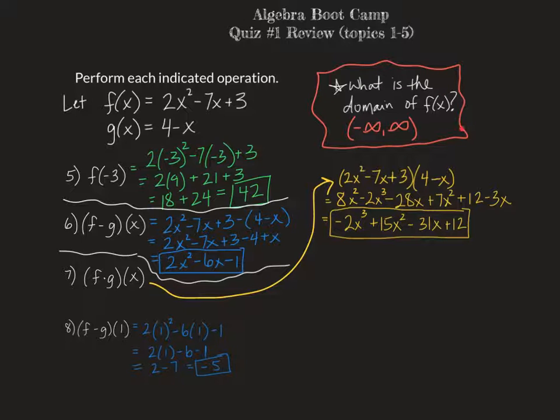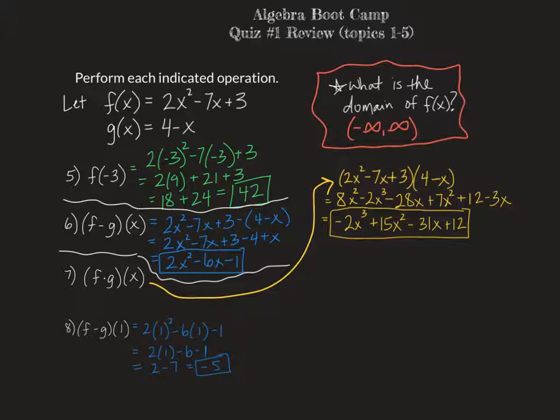The domain of f is going to end up being all real numbers because this is just a polynomial and x is not in the denominator or under a square root. Make sure you check the other ones to make sure that you worked through them correctly and combined like terms correctly. Be careful, I'm going to throw some tricky stuff in there, like subtracting, making sure you have parentheses around what you're subtracting so you're distributing the negative through, understanding PEMDAS, right, making sure that you first square then multiply, not the other way around. So just a couple tricky things in there, so just be careful when you work through it.